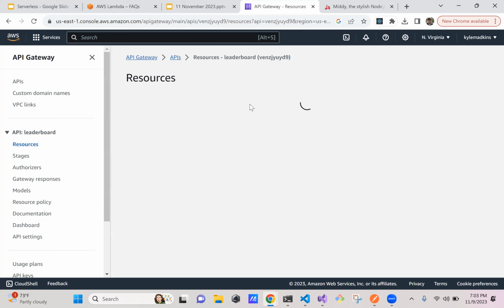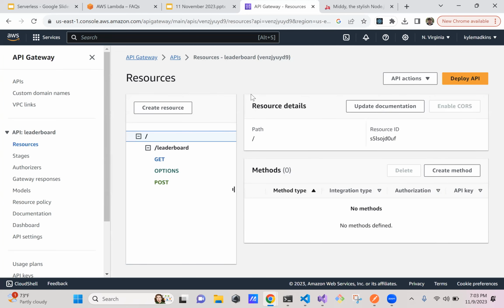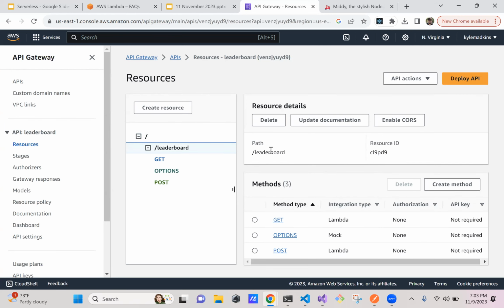I've already created one here. An API in AWS API Gateway is the overarching API, and then you have methods within that and resources. The resource here in this case is /leaderboard.